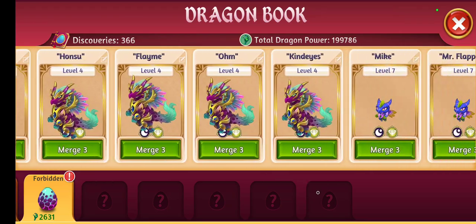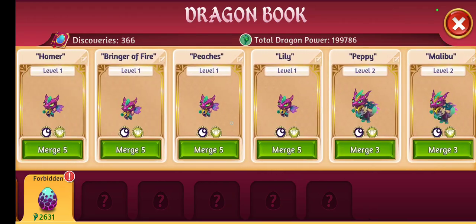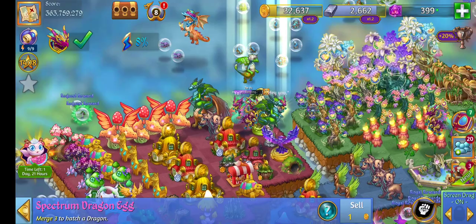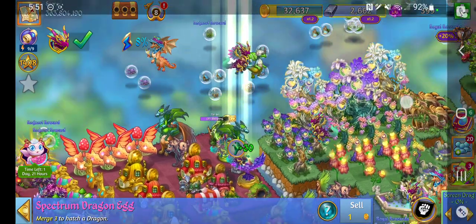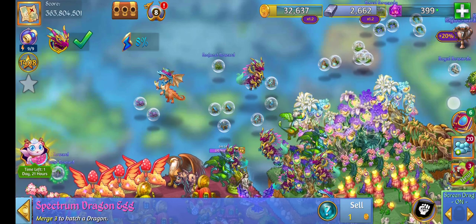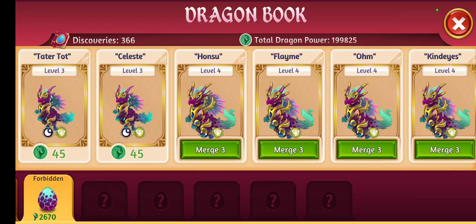And I almost exclusively will merge dragons in 5s. Oh, there it is. I was like, where is there a merge 5? I put my settings to that. That way, as you can see, this little number indicator here right now shows number 6 on my dragon book. That's how many 5 merges are available.